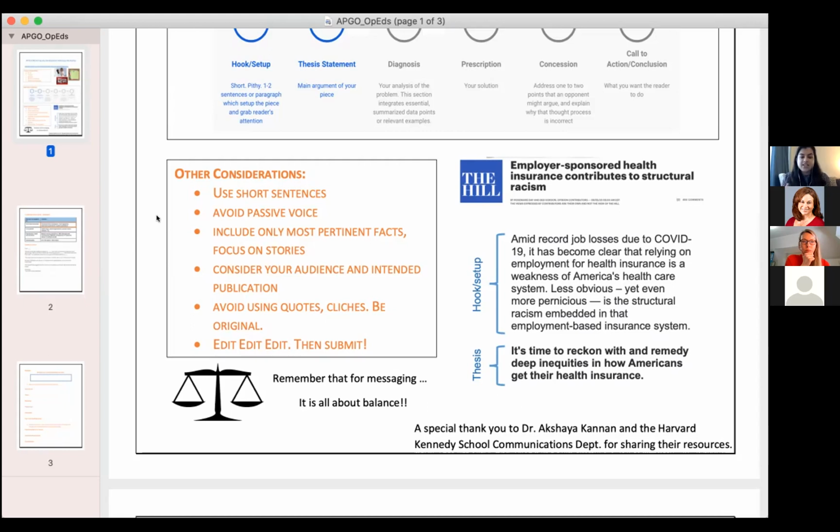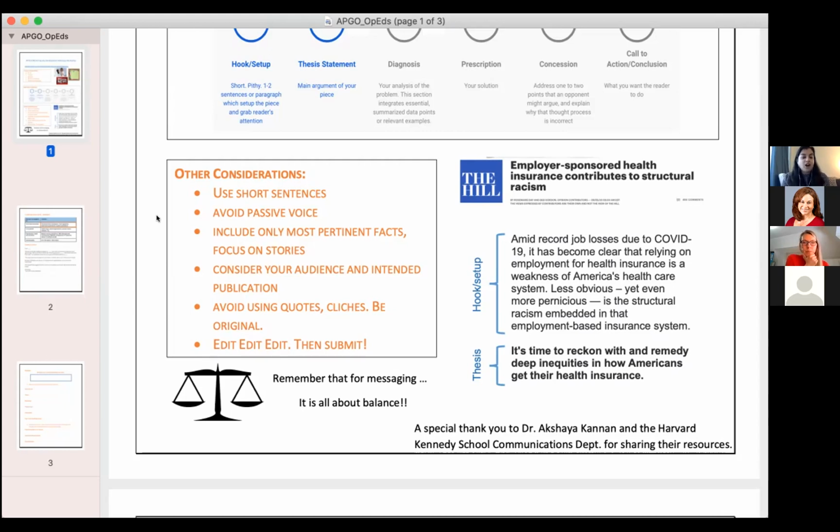Focus on stories and only include the most pertinent facts or data points. Statistics and p-values are very important in medical writing, but this is a different type of writing, and what's going to convince you and other clinicians, and the general public, is going to be more based on these stories and things that people can really relate to, as opposed to numbers.